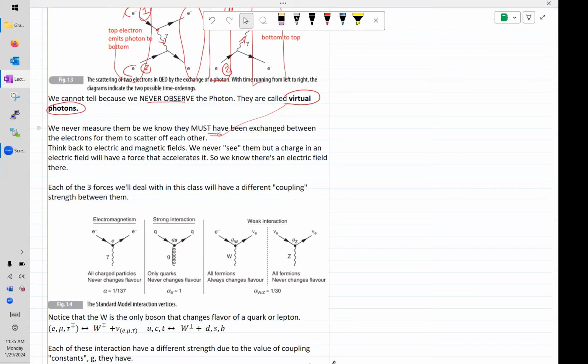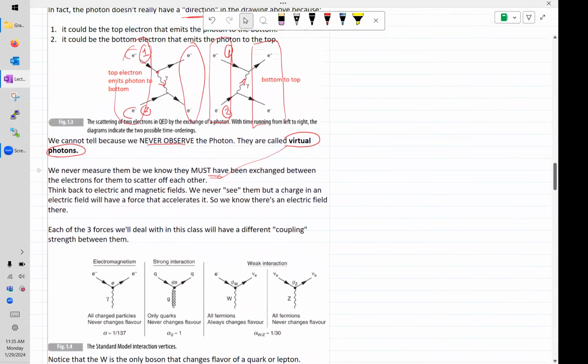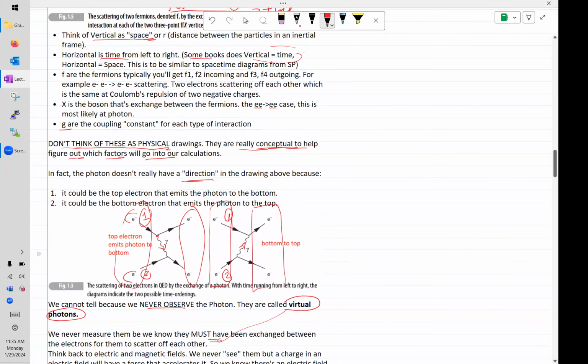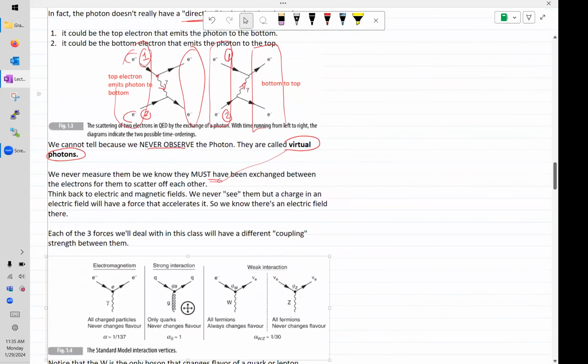And this makes things conceptually a little bit maybe misleading. The way we draw the Feynman diagram is that we always make this photon vertical, okay? It doesn't mean it is traveling at infinite velocity. It's just that we can't tell whether electron 1 emitted the photon or electron 2 emitted the photon. We don't know what time order it is, okay? So we just take the average of the two. We just make them vertical, so we don't have to think about that.